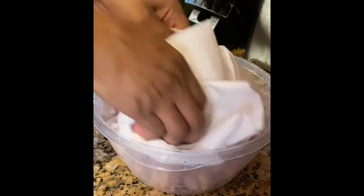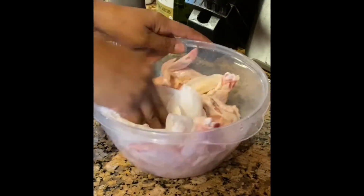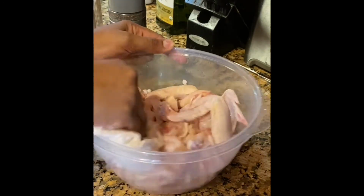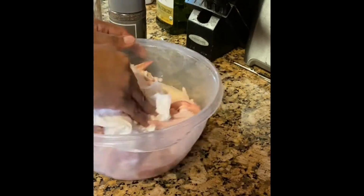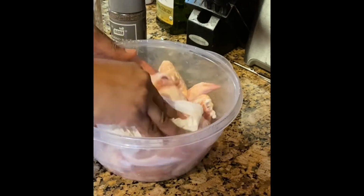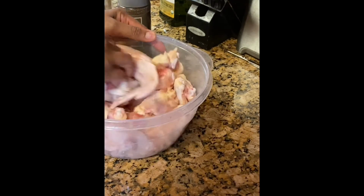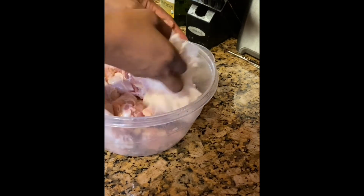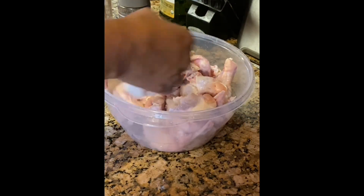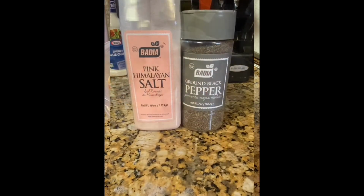Here I am actually using a towel so that I can try to get the extra water and moisture out of the chicken, because the way that I'm actually going to be cooking the chicken today, I want to make sure that there's little moisture on the chicken. So you see me constantly patting it, maneuvering the paper towel throughout, just to make sure that I'm getting the moisture out. Please know that I'm washing my hands in between everything that I'm actually doing.